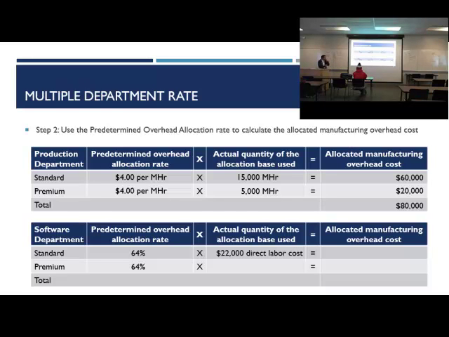Now, these are the numbers that I said, if you follow the book, this is what I should have given you. So 22,000 would have given 14,080, and then 9,250, which would have given 5,920. This has to be given to you or some way to calculate it. Okay? I just failed to put it on my slides. I fixed that this morning when I looked at it and saw it was wrong. Okay? So 64%, $20,000. Have I allocated the $20,000 in the software department? Absolutely. Okay?